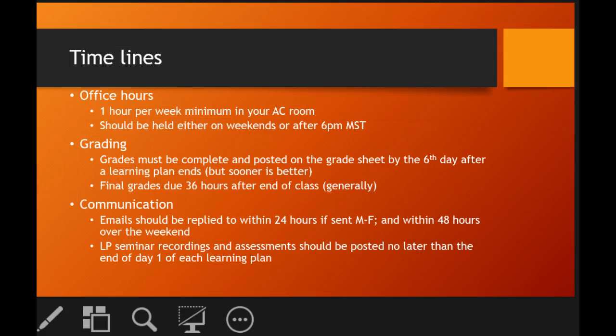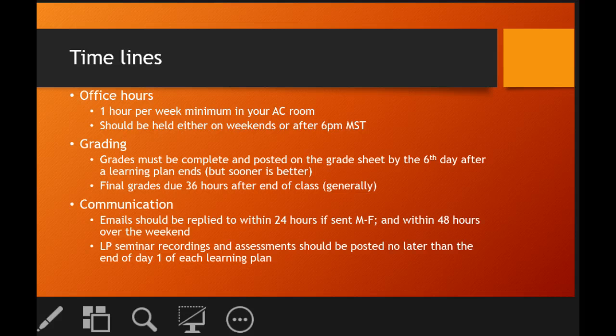So, the first thing to discuss are timelines. With office hours, you'll need to have one office hour per week, and that office hour should be published in the classroom in your announcements from the first day of class. Please make sure it's during a time that's going to be easily accessible for our students. A lot of our students are Mountain Standard Time. So I know that I have faculty who are East Coast, I have faculty who are Central Time Zone, but because the majority of our students are Mountain Time Zone, please make sure that you add 2 hours to that. You could be 1 to 2 hours ahead of the rest of our students.